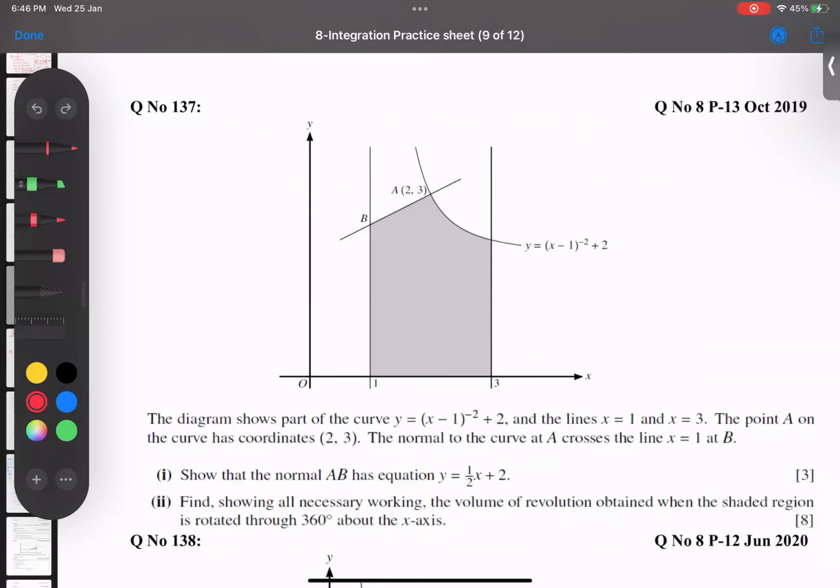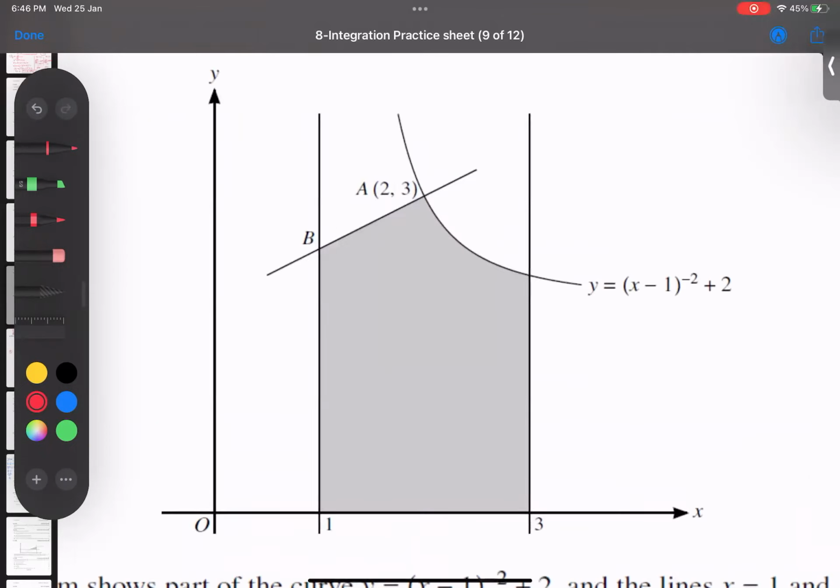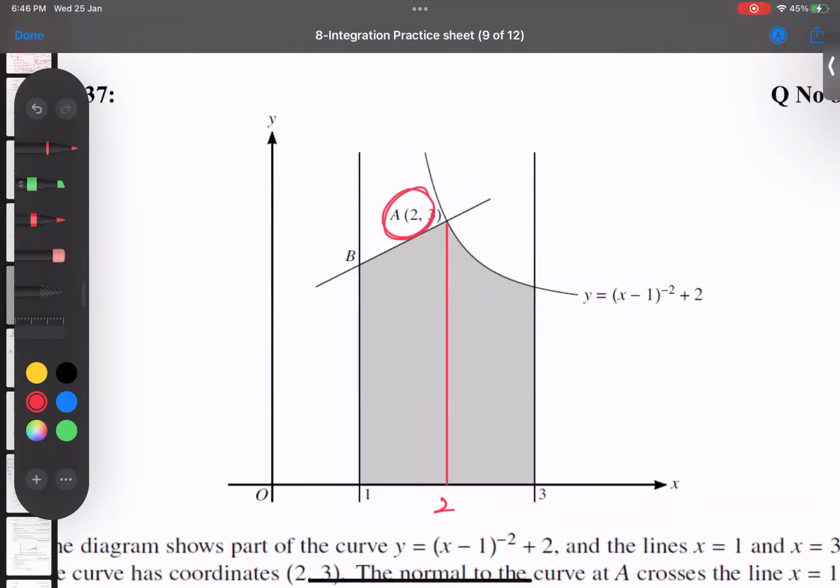If I rotate the whole shaded part about the x-axis, let's see how we can do this kind of thing. But the problem is that in this shaded area, there is participation of both the curve and the normal. So I will break it, and this number is very important. You can see that the x value of A's coordinates is 2. So this gap is 2 and this gap is 3. This gap is 3, a very clear approach.